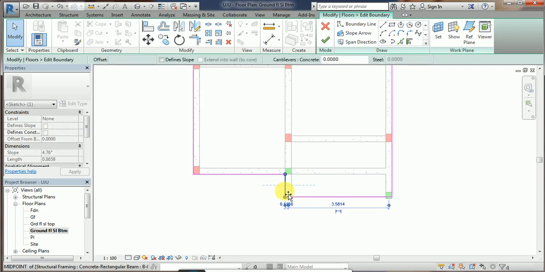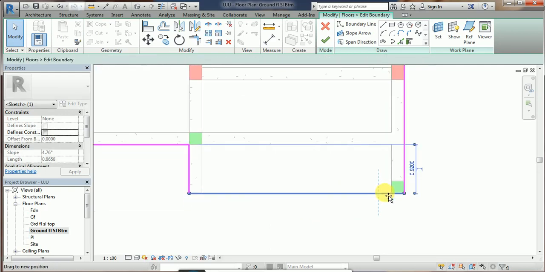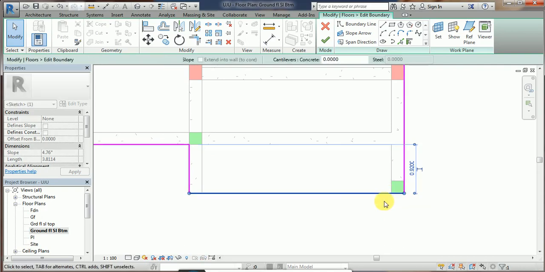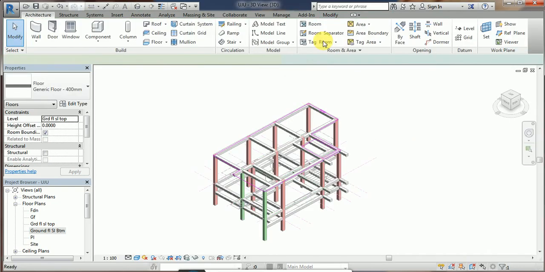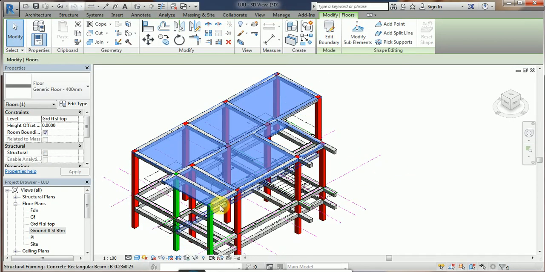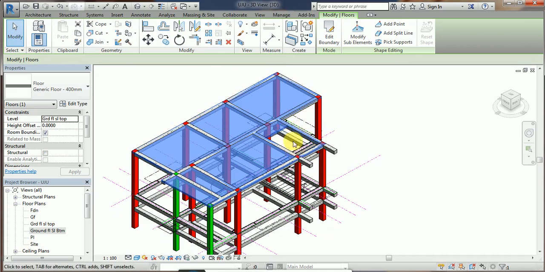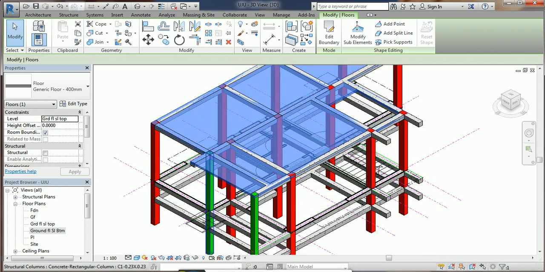So this will be the outer line of this column and beam. In 3D you can see also, just click the tick mark and you can find that we have created the slab with staircase subtraction as well as the porch area.